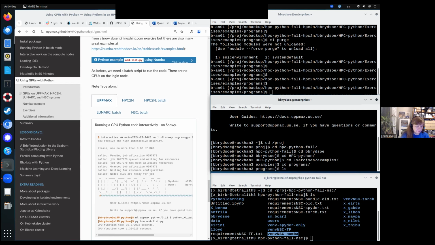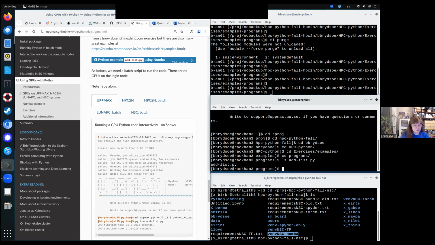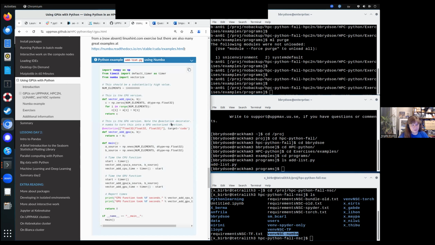Here you also have this add list py. It's inside of the HPC Python exercises, examples, programs. Otherwise, you can copy this and put it in a file if you want to, but it's already there if you cloned it.